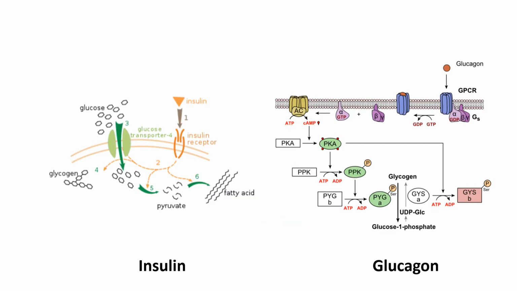And then how do these hormones regulate cells themselves once they are released? Well, insulin is actually something we know a little bit less about. We have a general idea that glucose goes into cells, clearly, because we need it to work there. And this can be through the opening of transporters. And we believe that insulin binds to a receptor and essentially upregulates things like production of these transporters, synthesis into pyruvate and fatty acids. Again, it's a little less clear, just production of storage molecules. But we do have a greater idea of how glucagon works. And this is something that you will more likely be tested in depth on.